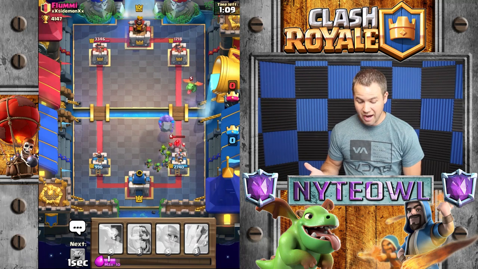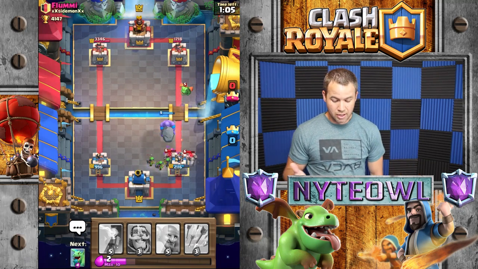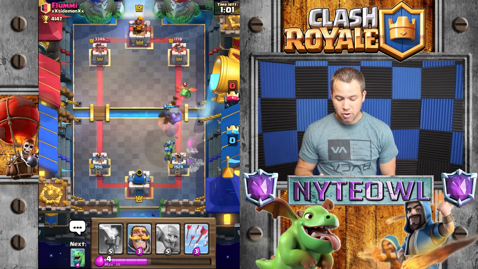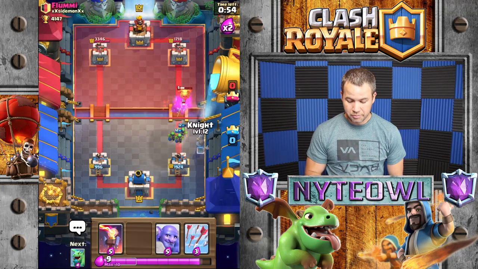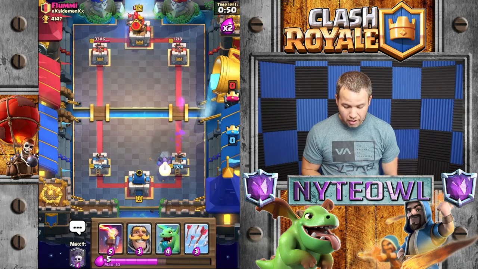And then he had to log that, so that log saved his bacon too. So we're just rolling, we got a bowler still on the map. The only problem is that baby dragon's going to take out that bowler unless we can do something about it. So we're going to put a knight down. Gosh dang, just take out that baby dragon already. Holy cow. Or not, whatever.